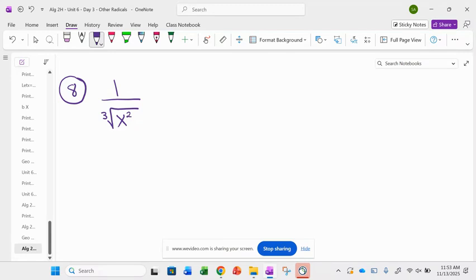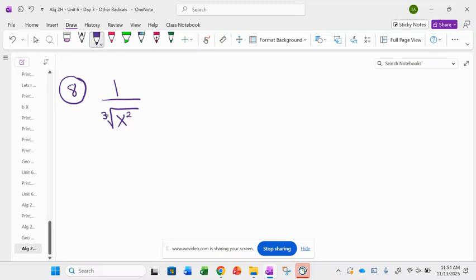So before, when we had a square root under the radical, we just multiplied it by itself, right? But the reason we were multiplying a square root by itself is because for a square root, what did we need to come out of the square root? A pair, right? We needed 2 of the same thing. So when you multiplied it by itself, you were immediately creating 2 of the same thing. But now this is not a square root. This is a cubed root.